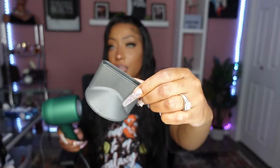It really did really well for installing, like drying the hairspray, and it looks pretty good. I have on the larger attachment. I'm gonna be using this one to dry my hair. I changed my top so we can actually see the hair. I've already started drying it.